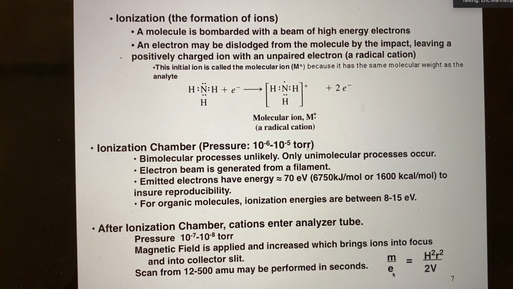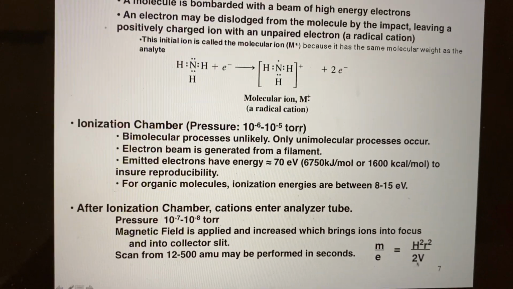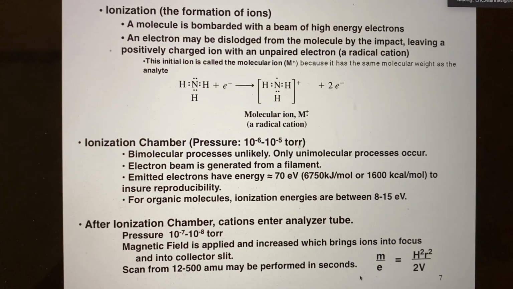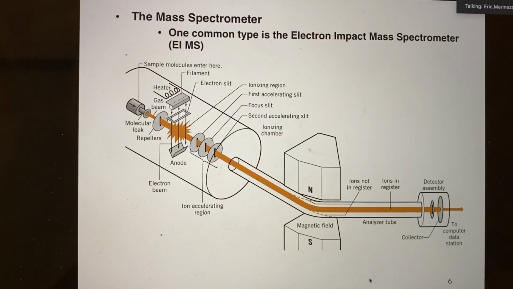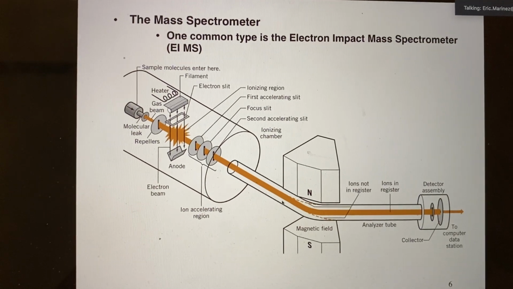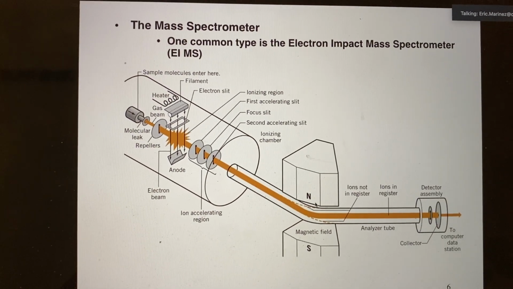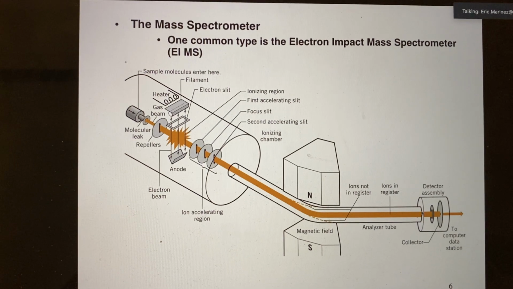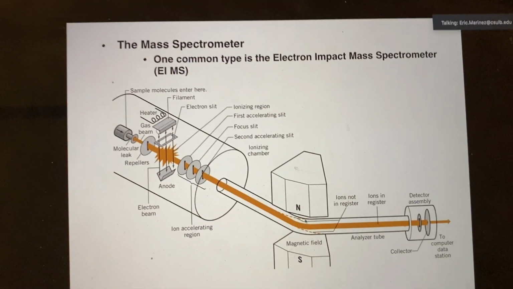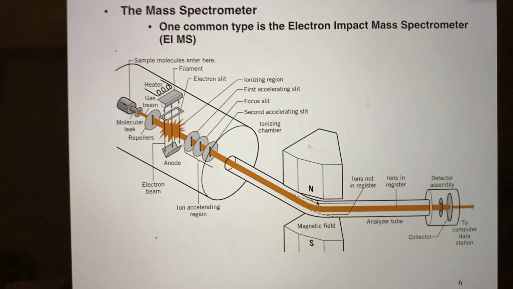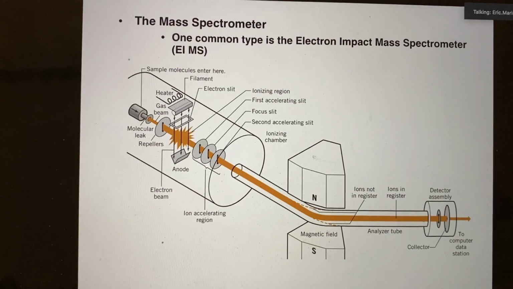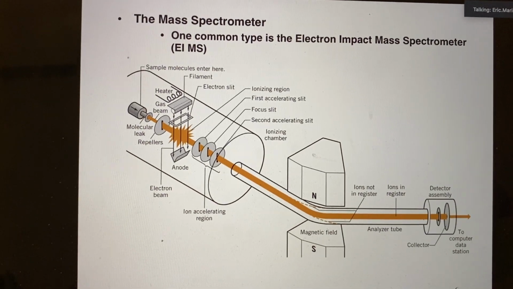And this is the equation that one uses to vary the magnetic field. So what I'm talking about is, in order to get different ions to travel, we're going to vary this magnetic field. Some of them are going to crash in here, and others are going to go right through, and others are going to crash. We're going to vary this magnetic field at different times so that we can start to see the different mass to charge ratios. Okay.